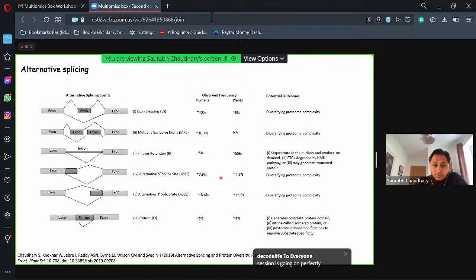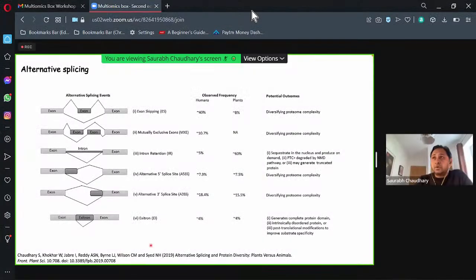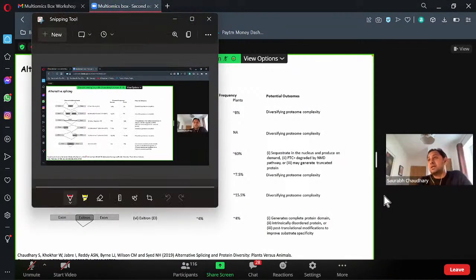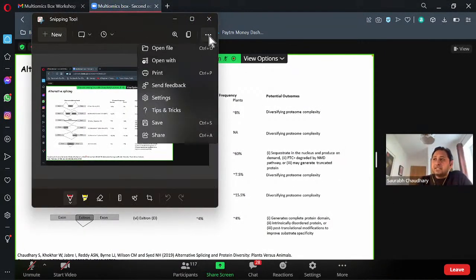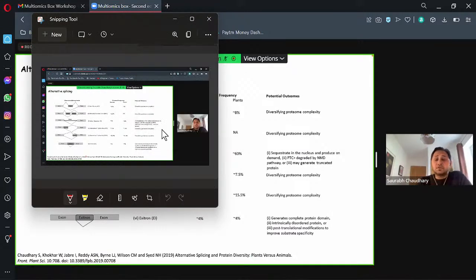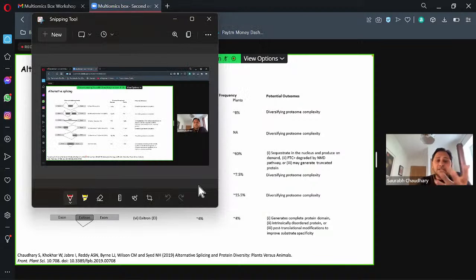So next was alternative splicing. You can read one of these reviews, Alternative Splicing and Protein Diversity, which was published in Frontiers in Plant Science. If you want to know more about alternative splicing, basically it occurs through different events, where one of the exons might be skipped and two alternative exons join together to form the gene that is translated into protein.